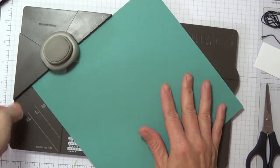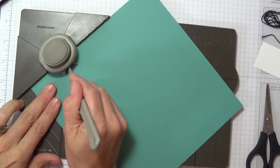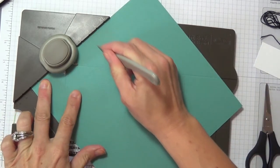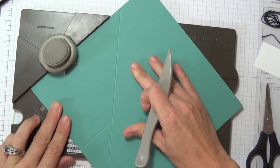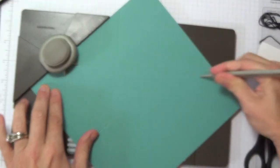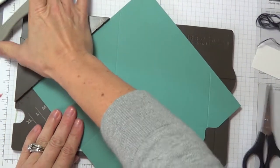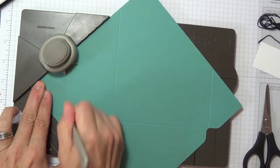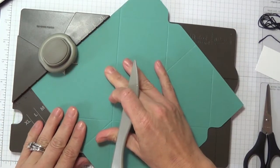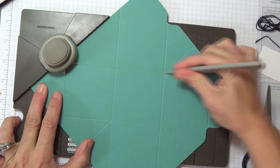You're going to punch it and score it on the vertical, the horizontal, and on the diagonal. And just rotate. Rotate and repeat. Do all 4 sides like this, and it'll start kind of coming together. This box will be 2.5 inches tall as well.